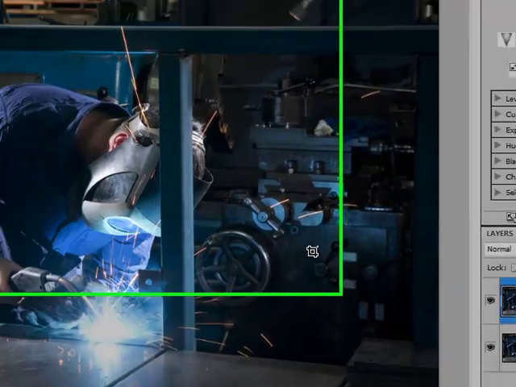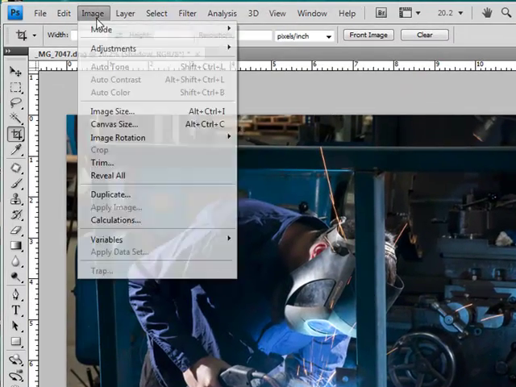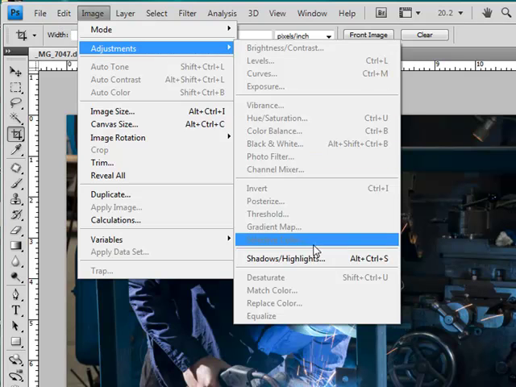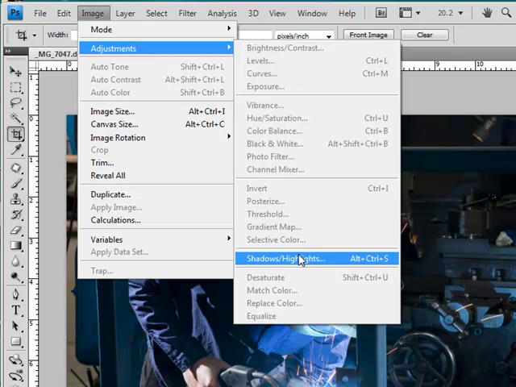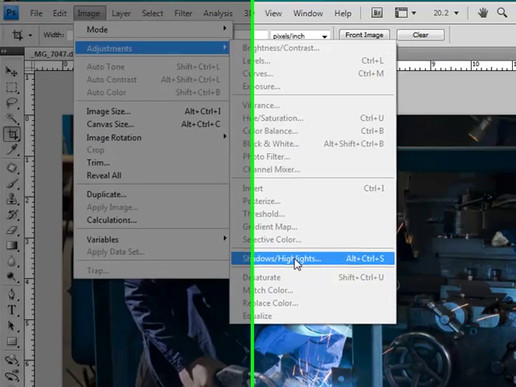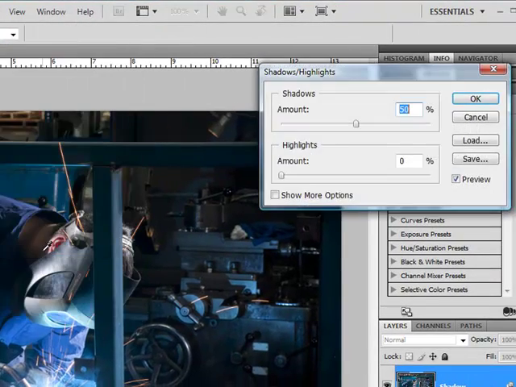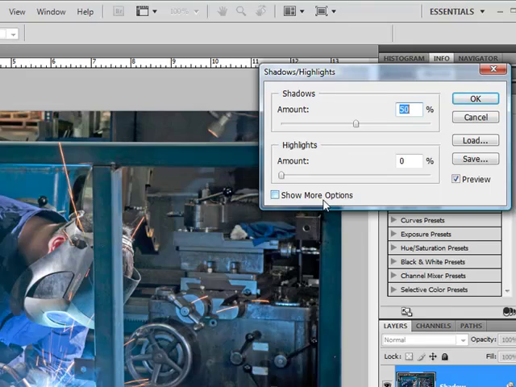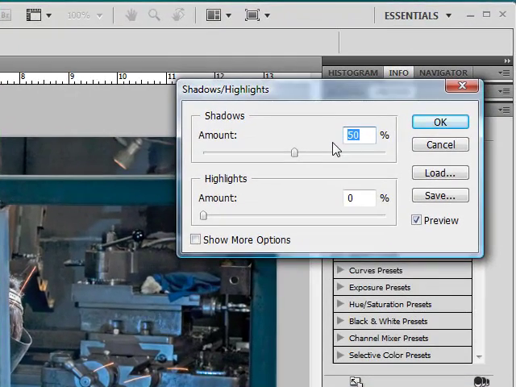Okay, now the next course of action is to come up to the standard image adjustments, shadow highlight, and in fact you'll notice that this is the only adjustment that is available to me in this particular smart object state. So if I click on that, it now brings up my shadow highlight dialog box, which always opens at the 50% default. This is Photoshop's way of showing you what the shadow highlight filter can do effectively. Rarely am I going to use it at 50%. If I lower the slider, I'll just drag this down to around 28 to 30%, so that effectively I'm opening the shadows up by 30%.